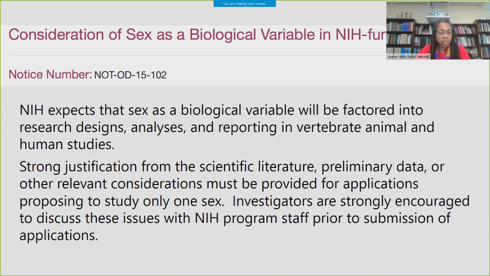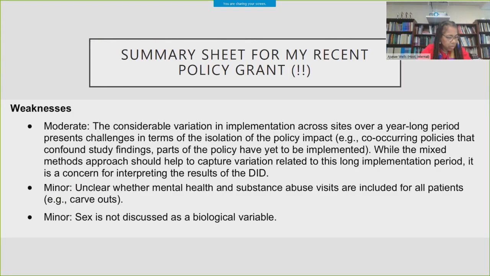Even though all of us are really interested in sex and gender research and consider ourselves relative experts in our field, I just wanted to provide a humbling example. This was a summary sheet that came back to me for an R01 grant that I put in while we were planning this session. Note that one of my weaknesses was "sex is not discussed as a biological variable," which I was so sure could not be true, and then I tore through the body of the grant, and it was true.